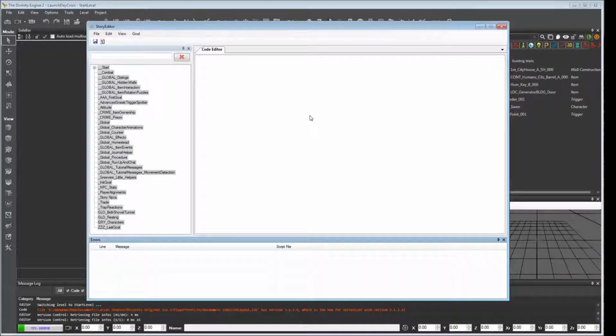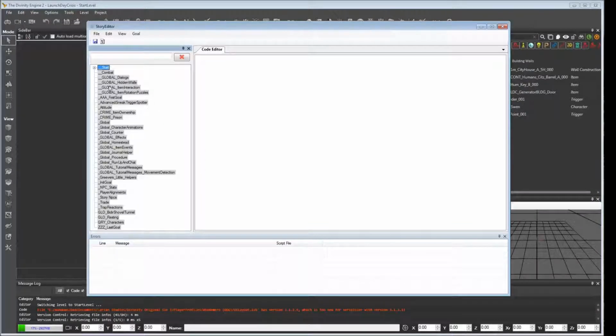The game master causes things to happen, it influences the story that the players experience, it can change it, it can manipulate it. The story can do things like spawn creatures, it can give items, it can take items, it can move players from one place to another. So this is where the scripting happens that controls the flow of the game for the player. The story is written in its own language, it's called Osiris, and it's organized into what are called goals.